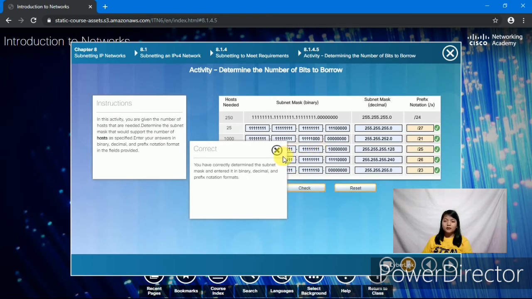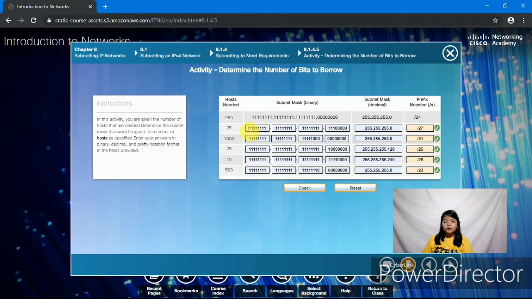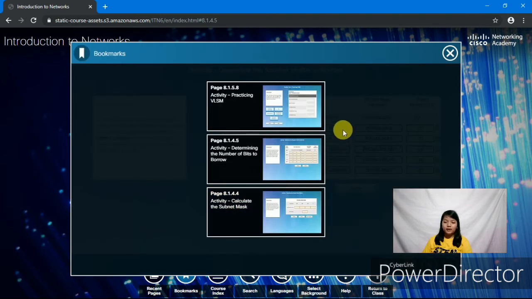So we convert this binary into 255, also here and here, and for all this binary we have this answer, the subnet mask. We just use this binary to convert. Then the prefix notation. So we will now proceed to the next activity.